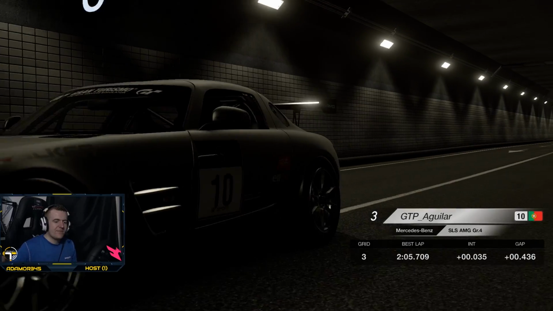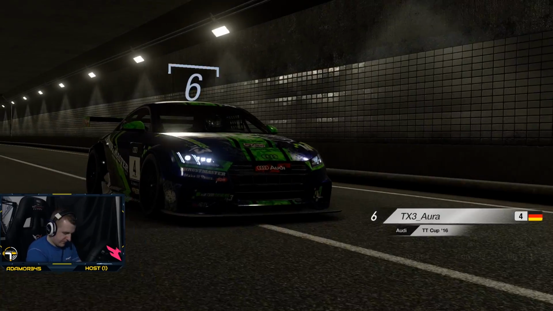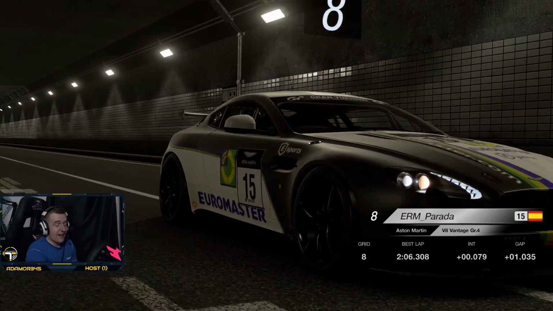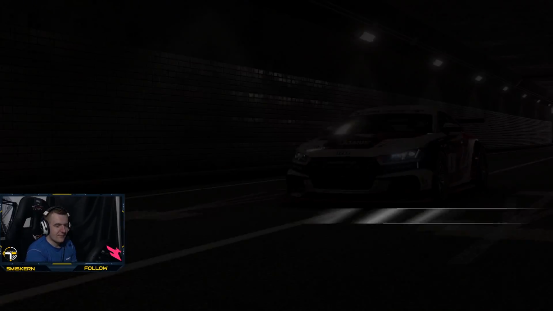P3 for Aguila, and then in P4 we have Jax 1882. P5 for Bottle Sparks in the Ferrari. P6 for Aura in the Audi TT, so starting ahead of me. In P7 we have IA Racing in that Mercedes. P8 for Parada in the Aston Martin. P9 for Hugo in the Nissan GTR. P10 for Unfazed in the Porsche.